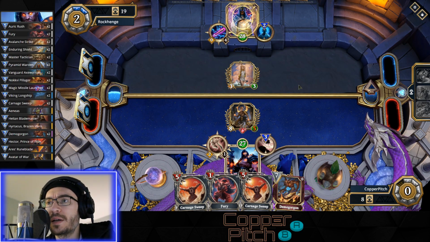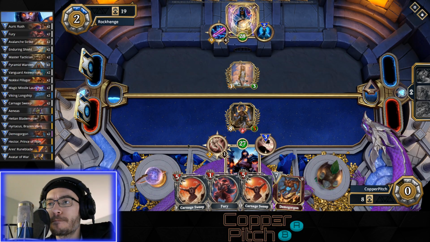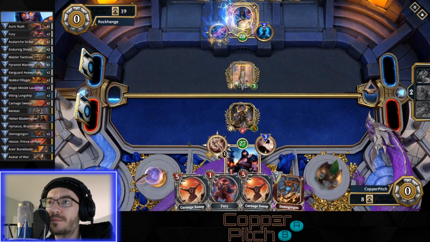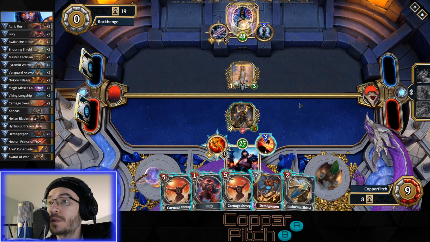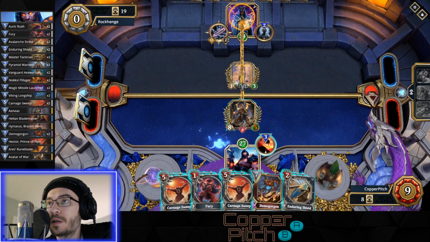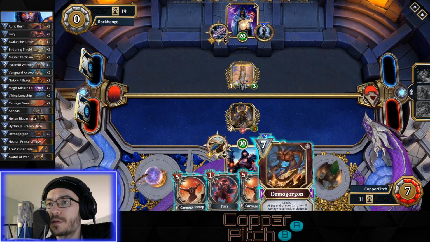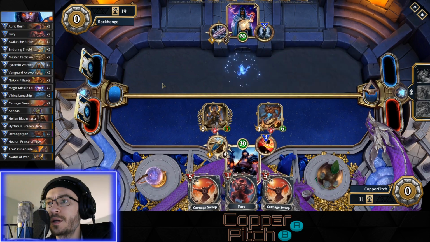So if this lives, we can do 8 damage to his face. Heal back to 30. If we demo, we can't also get a relic equipped, and we do need a relic. Unless we get Enduring Shield, maybe. Well, there you go. So let's hit him in the face. Hit him in the face. Play our relic. Clear his board. Stay out of Astric Implosion range.